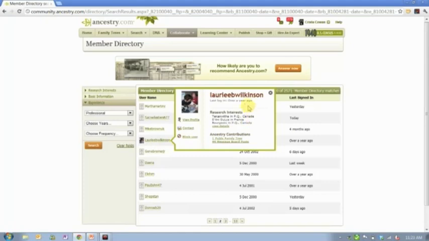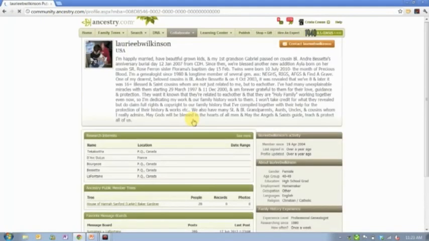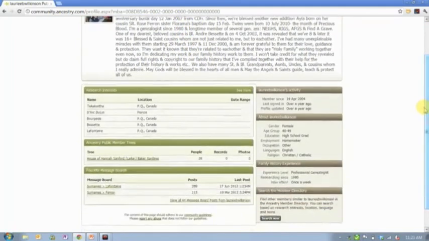It will tell me kind of a little note card thing here of a snippet of her profile, and then there's this little link right here that says View Profile. I can click on that and view her full profile, which includes her description about her experiences and herself. It includes information about her research names and locations. She hasn't chosen to include date ranges over here. You can see here she also has linked to, and this comes up if you have a public tree, it will have a link to your public tree.